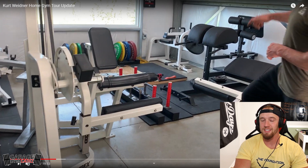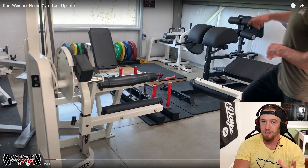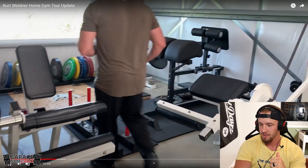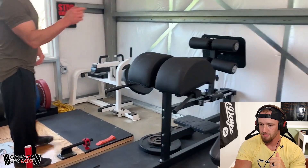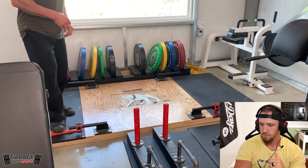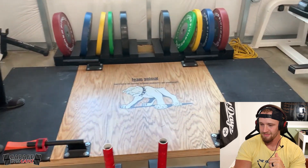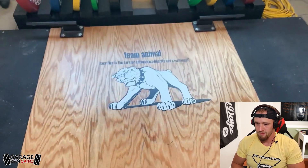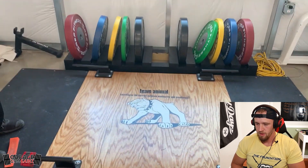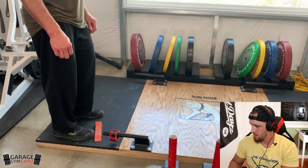This is going to be really hard to pick a favorite piece of equipment - this is incredible. The REP Fitness GHD, which I just did a review on - you can check that out on my YouTube channel. Seated calf raise over here in the corner, and then here we've got our custom deadlift platform that Dave and I built with band pegs attached, and all our cool colorful bumper plates - it looks like a big box of crayons.